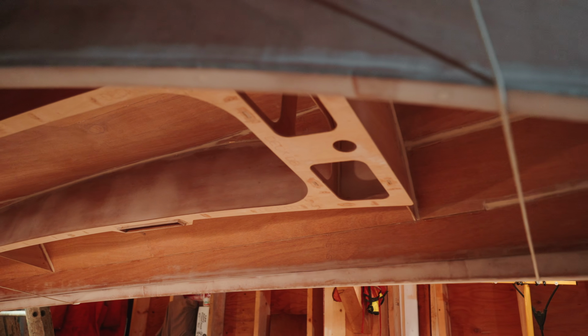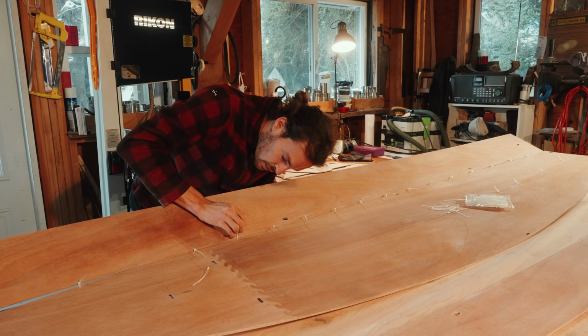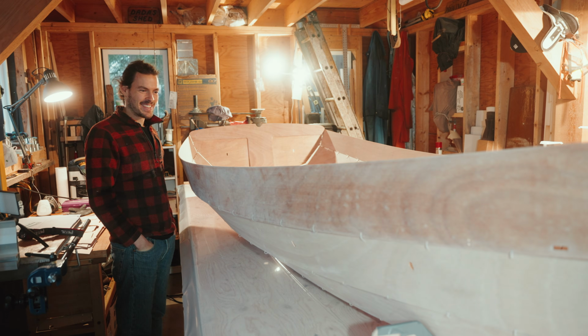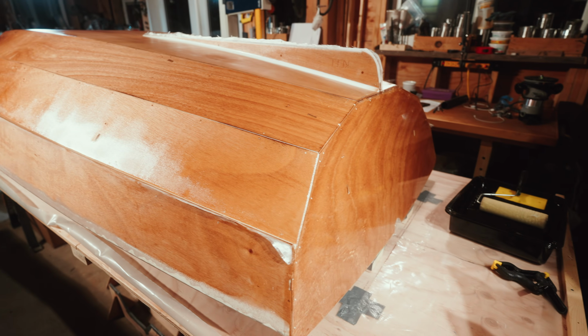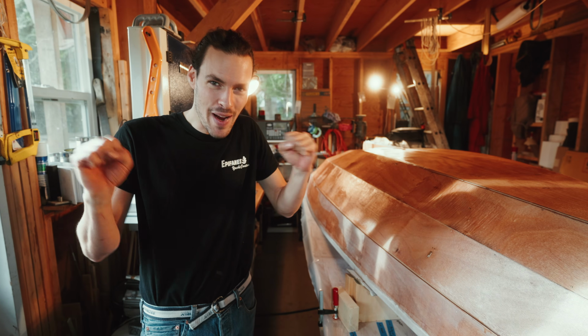Welcome back, everybody. My name is Aladino. I am building a dinghy. Ta-da! I'm actually nervous about this step. It's looking so cool though. Ooh, I'm so excited!